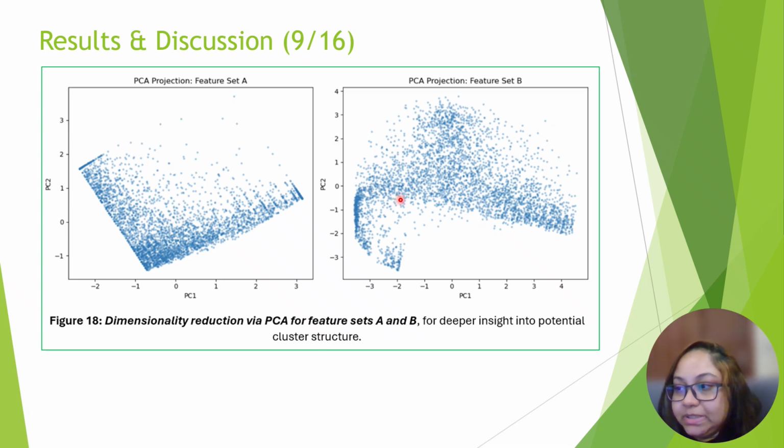On the other hand, for feature set B, the projection is substantially more dispersed across both principal components with a more circular multi-lobe cloud. So the additional features, basket size and holiday proximities, introduce orthogonal dimensions of variation. So these pull points away from the RFM line. This increased spread and emerging subclusters indicate that the enriched feature set should enable more distinct and actionable segmentation. So in summary, feature set A, classic RFM, may yield overlapping clusters, whereas feature set B, which introduces behavioral dimensions, may support more distinct and actionable clustering.